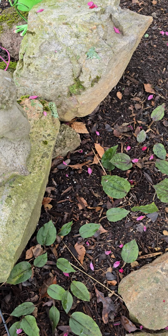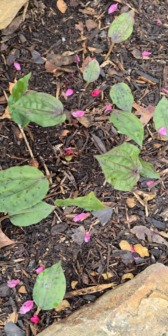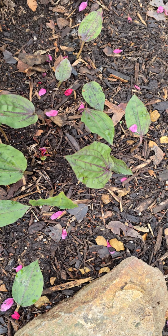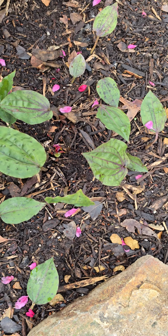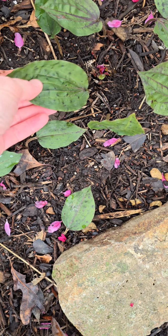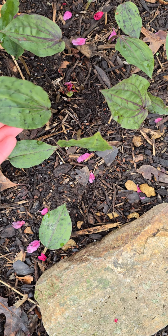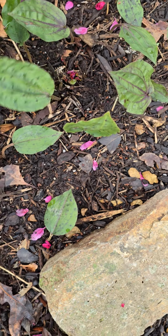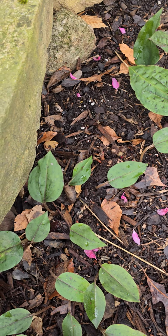And what they do is these leaves will die back. So they put their leaves out, I think, through the fall and through winter. And so when all the trees have no leaves, that's how they get their sun. They get their UV rays, or what they need from the sun, in the winter through the leaves. And then the leaves will die back to the ground. And then about June, July, they'll bloom.